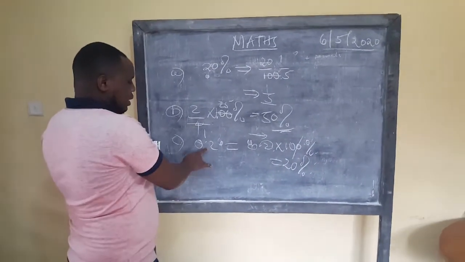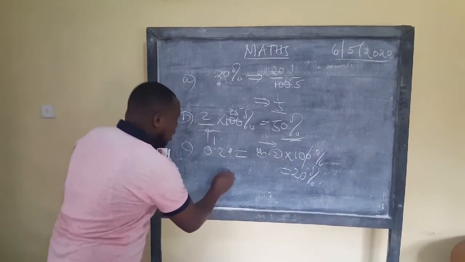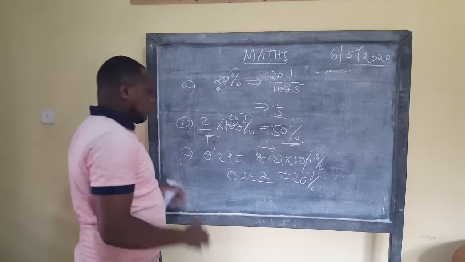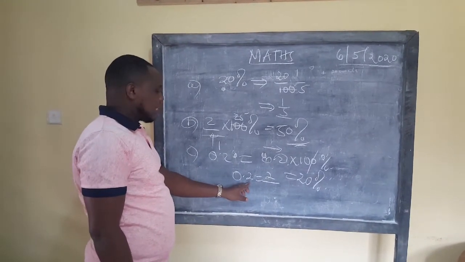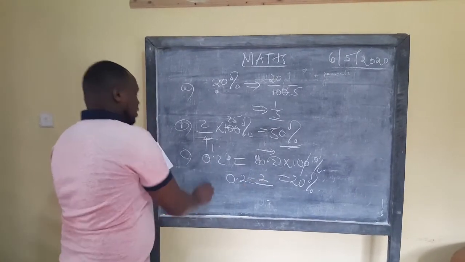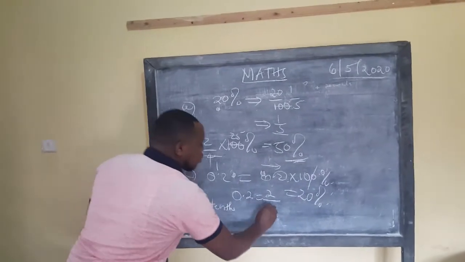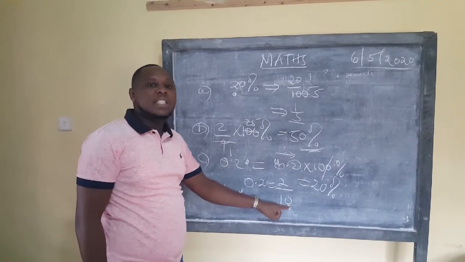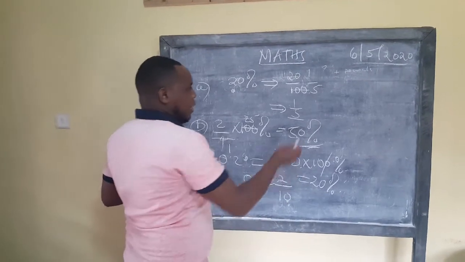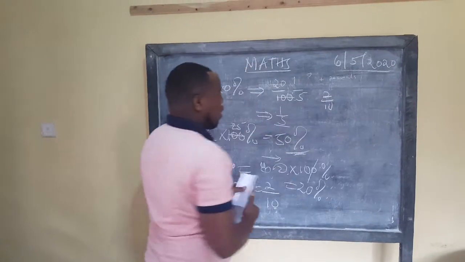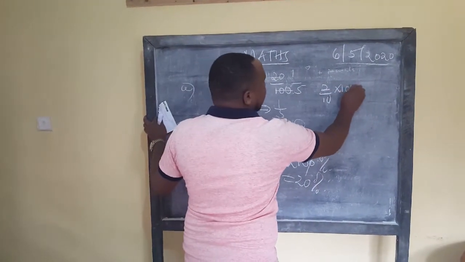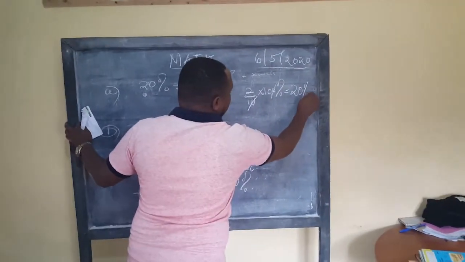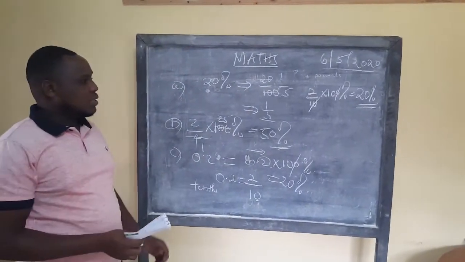Method number two, you can convert 0.2 into a fraction. You write 2, and you check the place value of this digit, which is tenths. So this is 2 tenths, meaning 2 out of 10. We have one decimal place, so we write a number with one 0, which is 10. Now our fraction is 2 out of 10. How do you convert fractions to percentages? By multiplying with 100%. The 0 cancels with 0, you remain with 2 times 10, which gives you 20%. So learners, that's where we left in the last lesson.